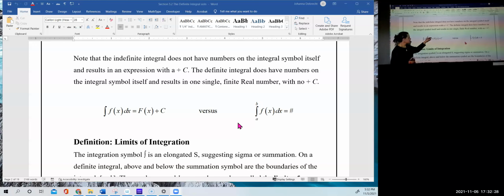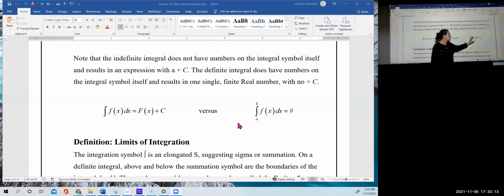The indefinite integral has an integrand here, and we have a variable here which matches the variable inside the antiderivative function. And we have the antiderivative function only up to a constant plus c. Over here, for the definite integral, notice that our result is a number. It's a finite number. There's no variable at all. So since there's no variable, it's not matching what's inside of the definite integral. And we'll actually see that the variable inside the definite integral, unlike the variable here, is a dummy variable. It doesn't matter what I put there. I can put anything there.